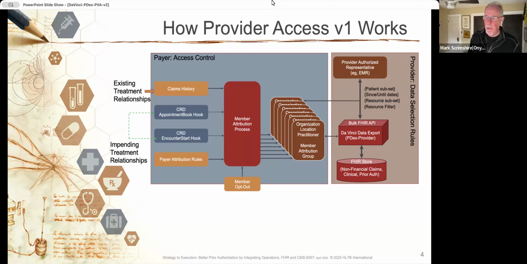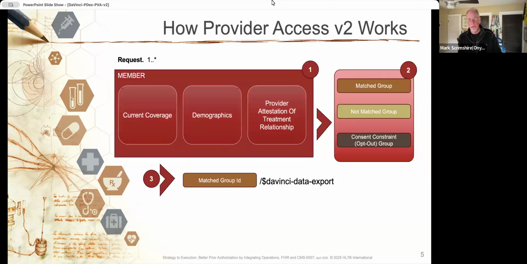So we basically went back to the drawing board and said, how could we do this differently? So what we did is we basically took the payer-to-payer process, utilizing the same idea of the same bundle, where instead of providing the prior coverage, you would provide the current coverage. So the provider would, for each member they're interested in, provide their current coverage. Think of it as the information on the coverage card. The demographics, because for some coverage there may be a subscriber ID and not an individual member ID for each member that is covered by that coverage.